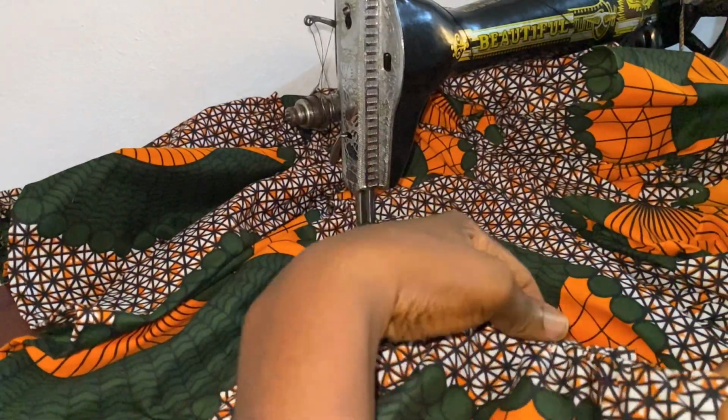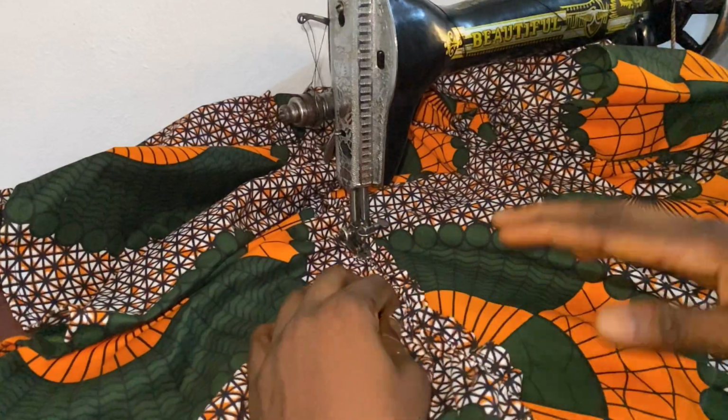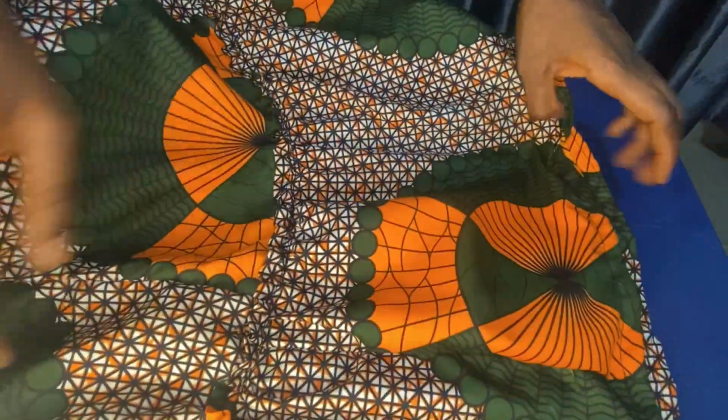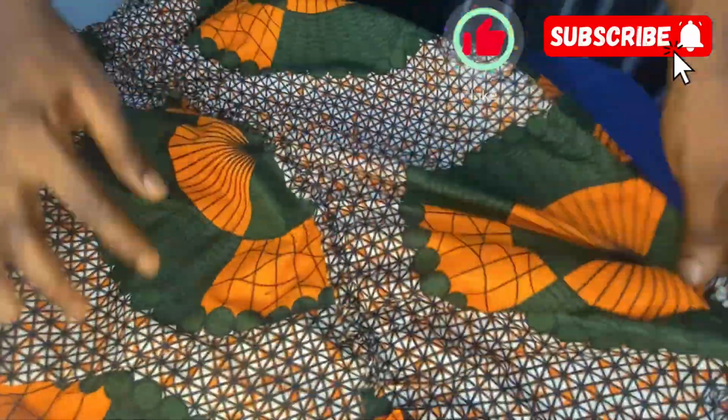As you sew, you just have to keep in check that the gatherings align with the measurements of the dress, and also you keep extending your line to know the point of attachment. I'm done attaching the layered parts of this dress on the front part. So this was what it looked like.